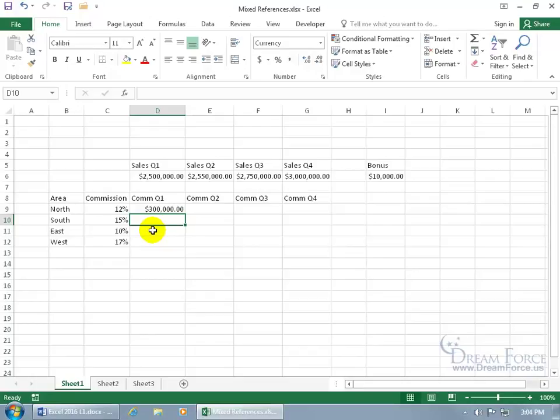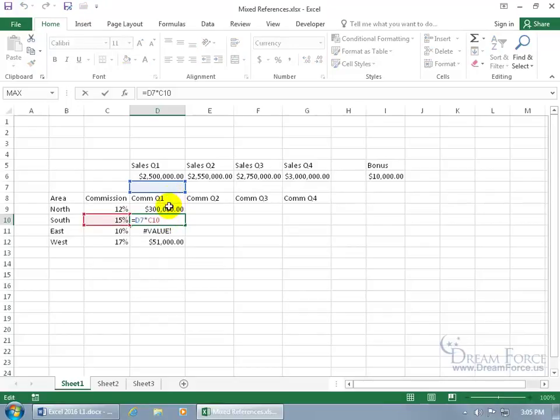But the problem that we run into if we're not inputting this and typing it in every single cell, which could be a little bit timely, as opposed to copying and pasting the formula, which we can do by selecting the cell and then hovering over the bottom right hand corner and getting the black cross, the autofill handle. With a double click it automatically copies and pastes the formula into the adjacent cells in that column, row by row. But we get a bunch of gobbledygook. So we've got 0, which, hey, that's not a good commission because 15% of $2.5 million is not 0. So what's happening is that when you double click on the cell, you can see that it's a relative reference.